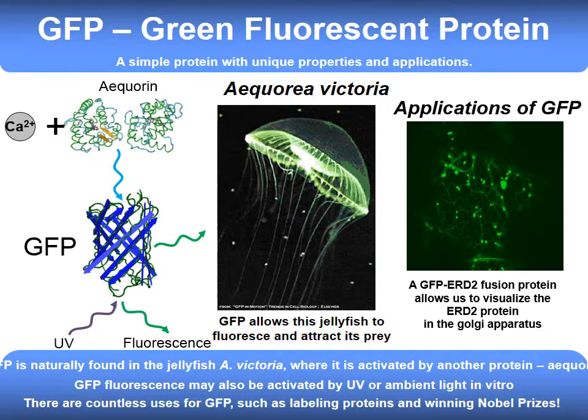And we can use this in cells to label specific things. So if we make a fusion protein, let's say we fuse the GFP to an antibody, we can put that antibody-GFP fusion inside cells and see where things are localized. This picture on the right here is showing where this ERD2 protein is localized within the Golgi apparatus in a plant cell. So all those little blobs you see are the ERD2 protein. Something we couldn't see before, now we can see because it fluoresces green. And GFP a few years ago won the Nobel Prize because it's so widely used. So it's a great example to talk about today.